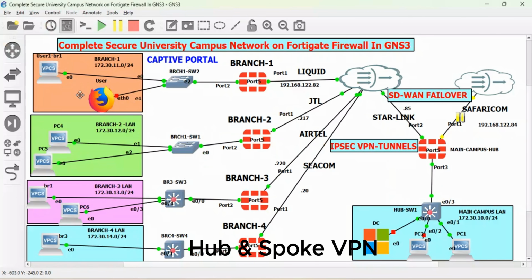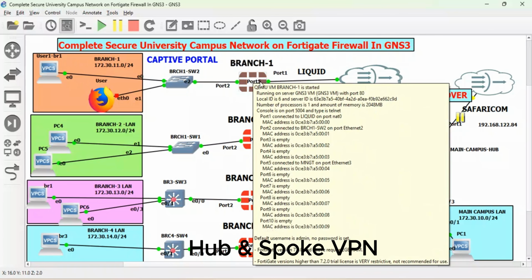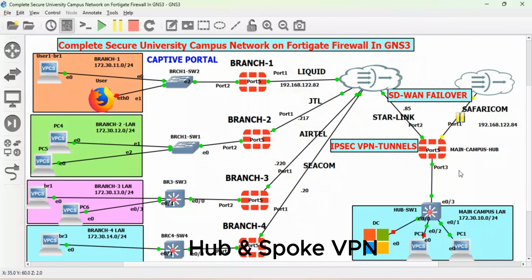Static route is going to define the path through which traffic flows, so that when this computer tries to access the internet, we can allow it to go through direct, or we can allow it to use the tunnel that has been created here, so that the moment traffic comes this way, goes through this switch, reaches this particular firewall, it will not choose this particular port or interface or a path. It will choose the automatic tunnel that has been created between this branch and that branch and the hub, that is the main campus.